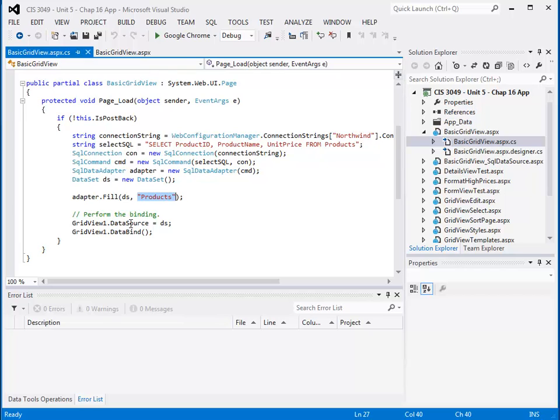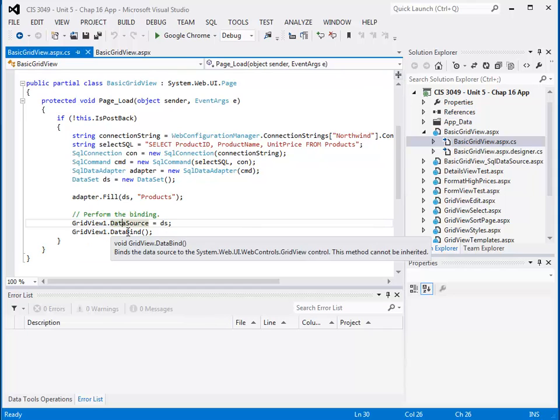information out there. So this is all stuff we were doing in the previous class, and this is what we're going to get rid of soon, because we'll do it automatically or with a control. So finally we bind the grid view. We say grid view.dataSource is DS and grid view.dataBind.